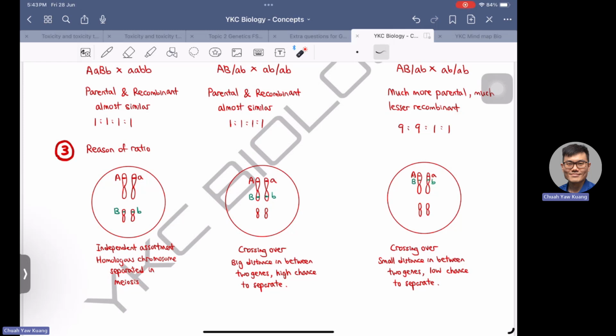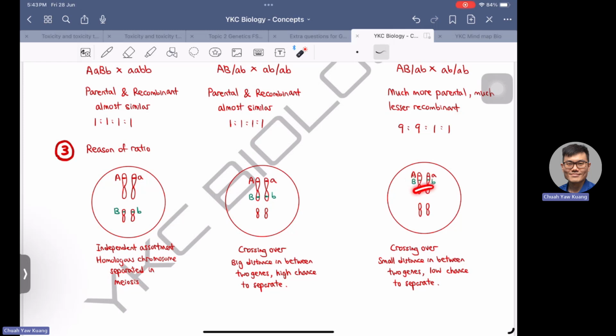You can see the A gene and B gene are too close to each other. So when crossing over occurs, let's say here, it won't break the big A and big B, and it won't break the small a, small b. The big A, big B will still go into the same gamete, and the small a, small b will still go into the same gamete. So the chances for crossing over to occur and exchange them will be much lower.